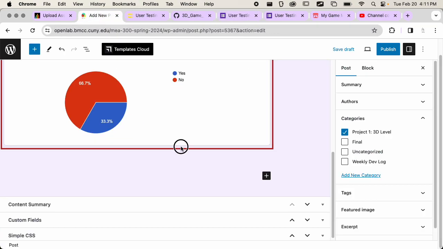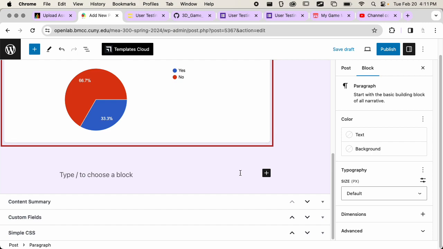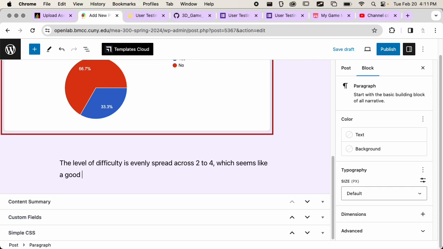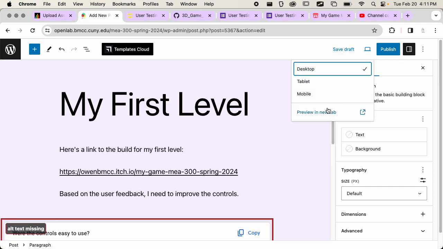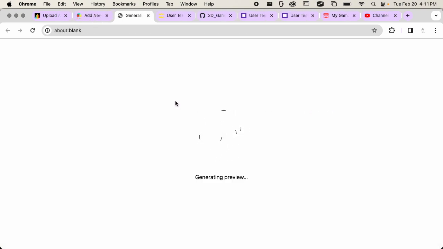So, I might say the level of difficulty is evenly spread across 2 to 4, which seems like a good level. So just write some summary of what the feedback says and what you can get from that. So then let's preview this. Obviously, this is just a demonstration, so you should go through all of the feedback and reflect on everything.